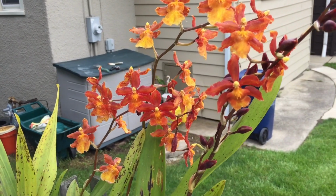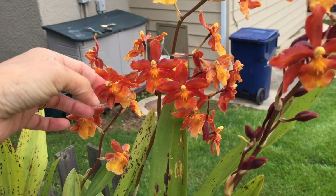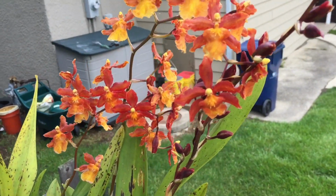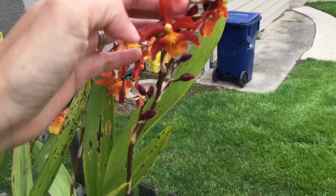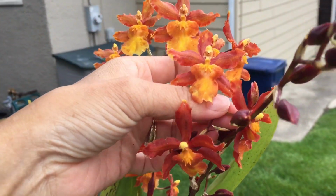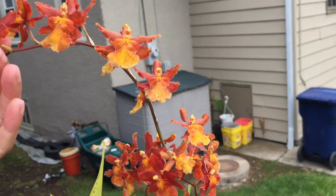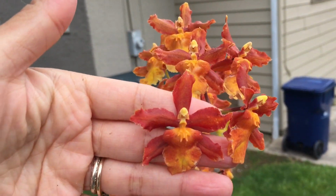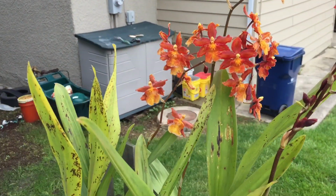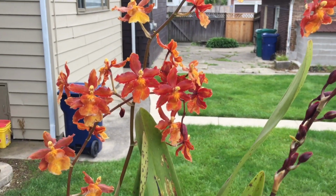I also have this Cattleya that's in bloom and also was infested with mealybugs when it came out. It had several spikes when it first came out, so this one right here is done, and you can see this one right here is still in bud. It's tangled with this other branch of flowers right here. This one opened up a few weeks ago, and it's starting to fade now. I did have to power wash all these flowers from mealybugs. So this one's really nice. It didn't all bloom at once, but it's blooming sequentially, and so I'll have some nice flowers for a while.